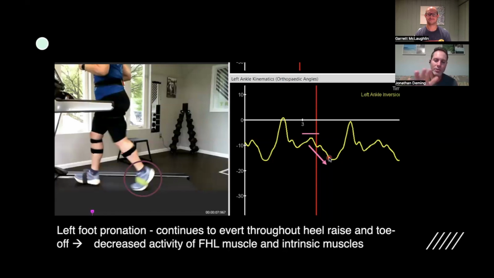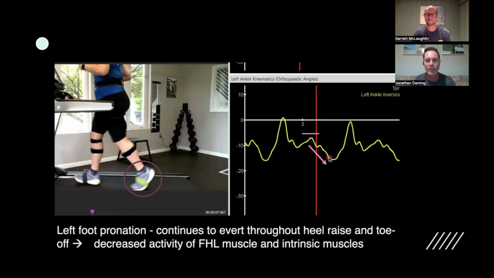And remember, I said earlier, you should be supinating as you go through push off. Why should you be supinating? Because your big toe should be providing most of that propulsion and most of that final energy as you push. So as your big toe is working, it's going to tilt your foot towards the outer side, and that's going to cause supination. In this case, she is not doing that. She's actually going the other way, and her foot's rolling in all the way through push off.